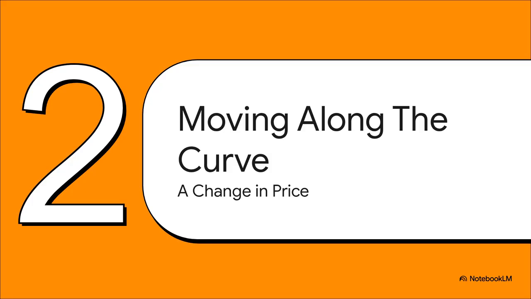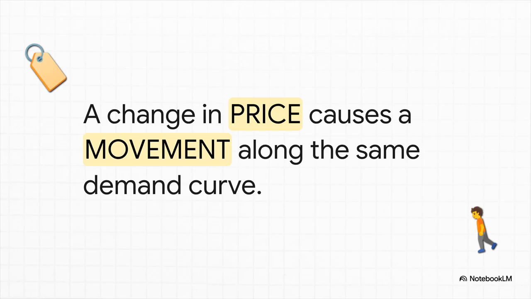So we have this curve, but how does it actually help us understand our own behavior? Let's start with the most obvious thing that can happen: the price changes. If the price of a product changes — and this is key — only the price changes, all we do is move from one point to another along that same exact curve. This isn't about you suddenly wanting the product more or less in general; it's just a direct knee-jerk reaction to a new price. A big sale starts, you move down the curve and buy more. The price goes up, you slide right back up the curve and buy less.